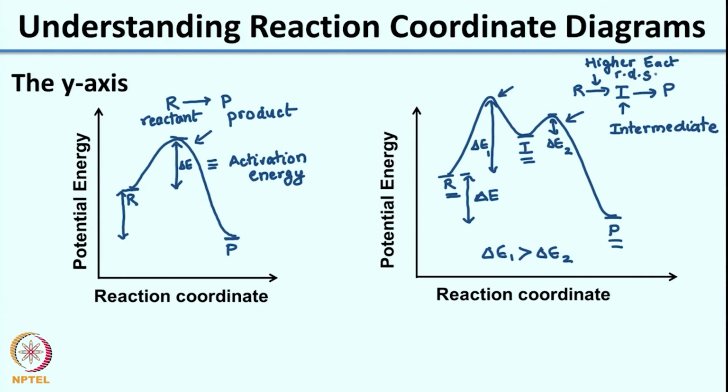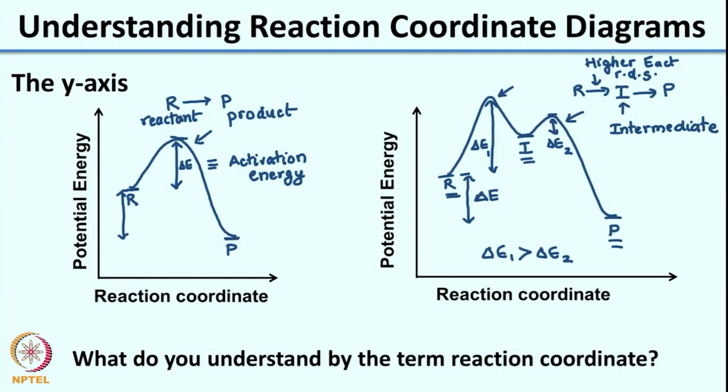So, such a simple graph can give you a lot of information with respect to the energetics of a reaction, which was missing when we were talking about reaction mechanisms. Looking at the reaction coordinate diagram, you get information about the energy of your reactant, your product, what all intermediates are present, and the relative energy of the intermediate with respect to your reactant as well as the product. So now you have a fairly good idea about the y axis.